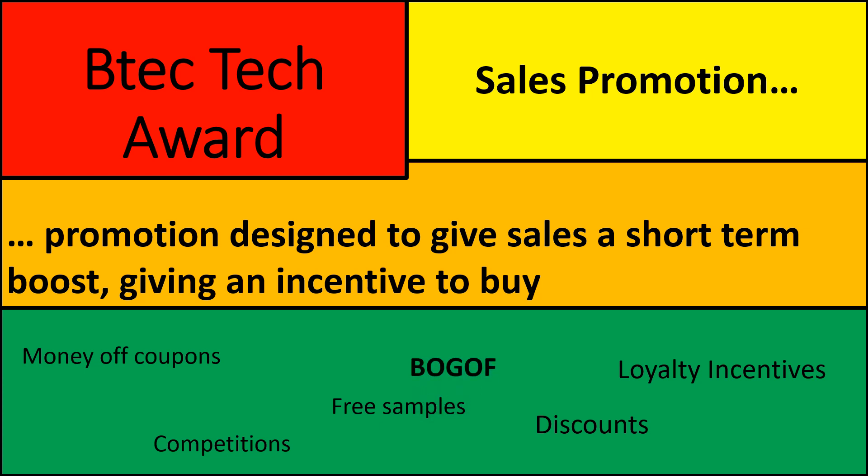Loyalty incentives involve some sort of loyalty scheme, and loads of places do this. For example, Tesco has the club card — the more you spend, the more points you get. At a coffee shop like Costa, they have an incentive scheme where the more you buy, you get a free coffee. Benefit does this for eyebrow treatments too. It's quite a common thing to keep people loyal to your business, but always be wary about what you're giving away for free, as it might not add to your profits.